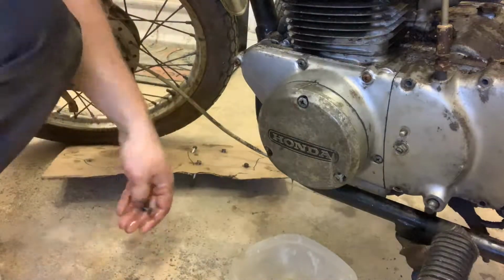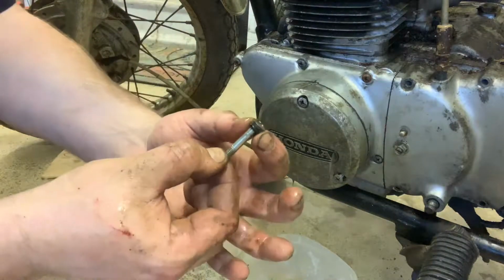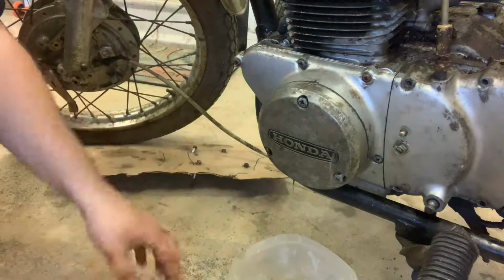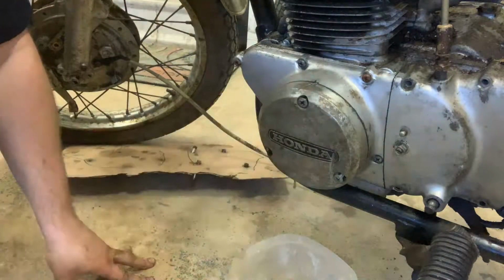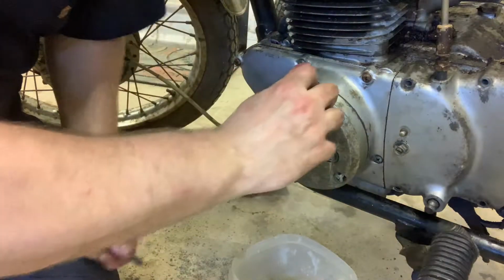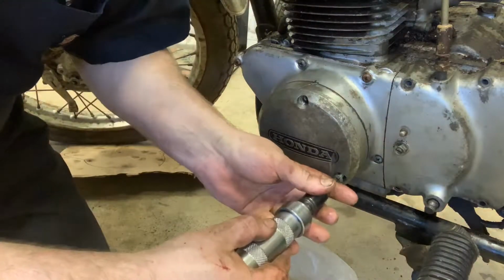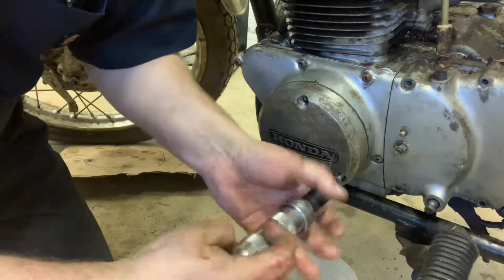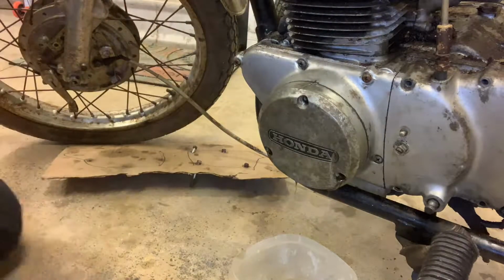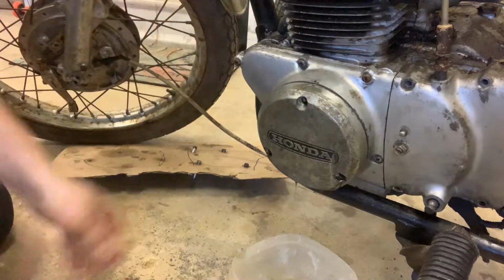When you pull this off, there's going to be just a little bit of oil. Not much. Totally normal. Also on these little screws, there's a little rubber O-ring. Take care of those, okay? You don't want to lose those. Let's see if we can get these out. You're coming along for the ride with me tonight, guys. Make sure the O-ring comes with on all of these. There you go. So we got all three O-rings on that. Now we should be able to tap this free, just like that.